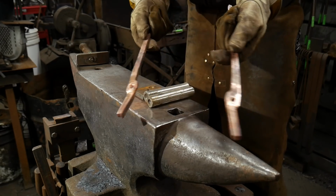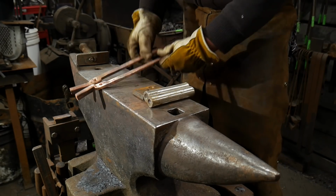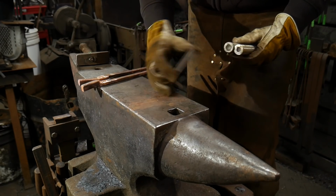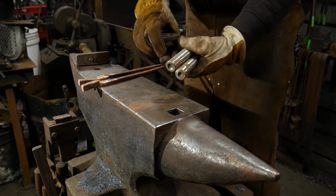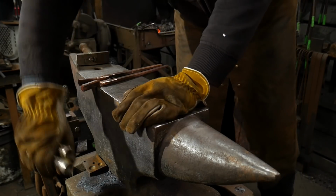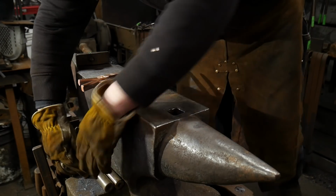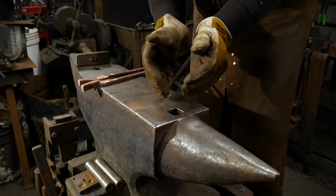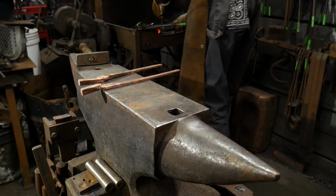You can make these as shiny as you like. I'm going to go for simplicity here when it comes to the actual tongs themselves. Do what you like. So at first we're going to go just to the straight anvil because we need to upset a little bit of mass. Whenever you drill copper, sometimes if you push the bit too quickly through the material, you can actually get it to expand a bit, and so you don't get a true 3/8 inch round hole or 9 mil round hole.